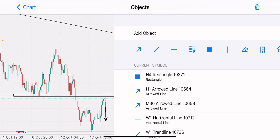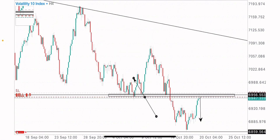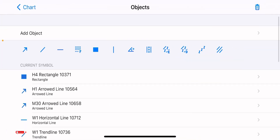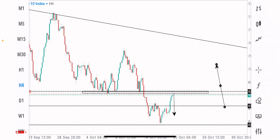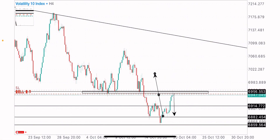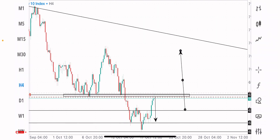Coming to the 4-hour time frame, I identified the key support level — a break and retest approach. I waited for price to break below this level, then retested it, and took my sells. You can see I'm moving in good profit. I'm bringing up the Fibonacci tool from the swing highs to the swing lows, and this level is already at the 50.0 retracement, which is a good retracement point. I'm expecting more sells on this index. My first TP level is at this zone, second TP level at this point, and the last TP level further below.